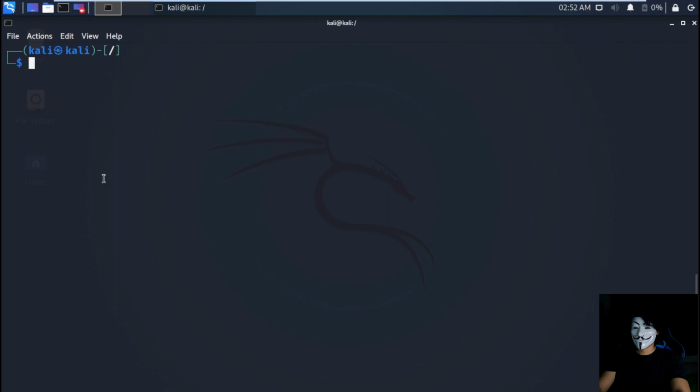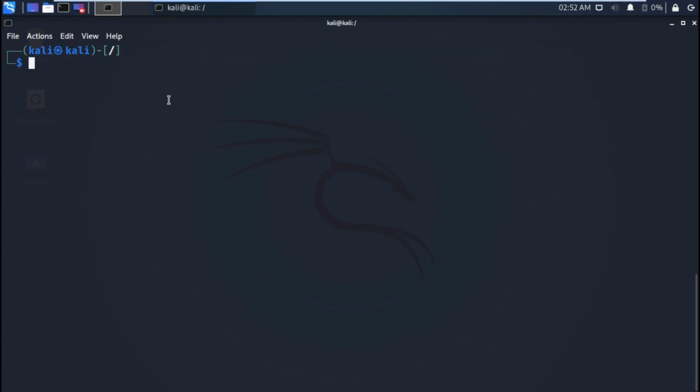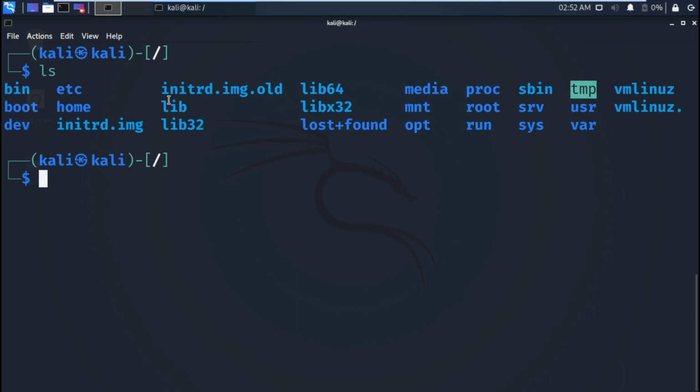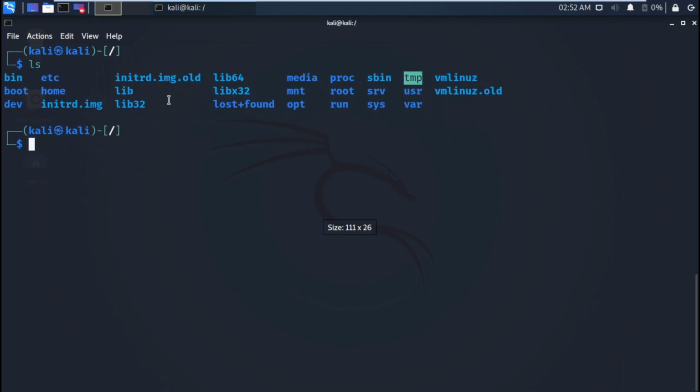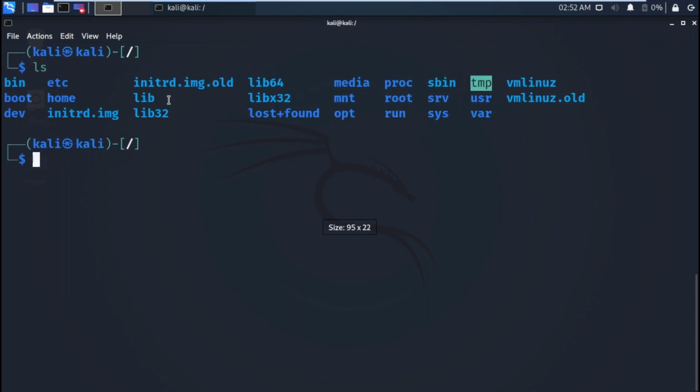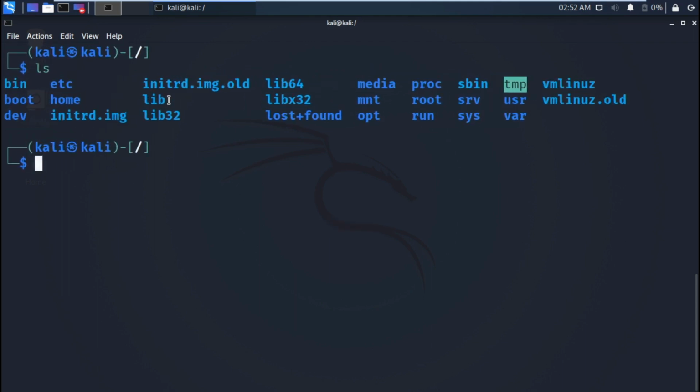I'm gonna start with the shortcut keys. So what are the shortcut keys that we typically use? The first is, let's change the font size. We can do this by doing Ctrl Shift plus. There you go. Let's try to do LS here. So Ctrl Shift plus to increase the font size of the terminal, and Control minus if you want to decrease the font size of your terminal. Okay, let's just adjust this a little bit. There you go.